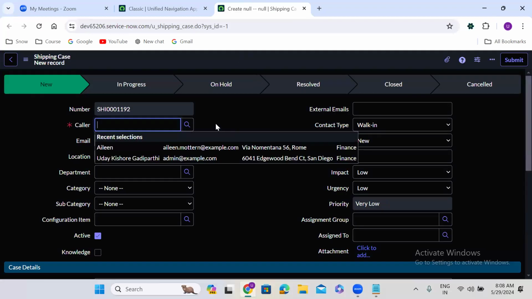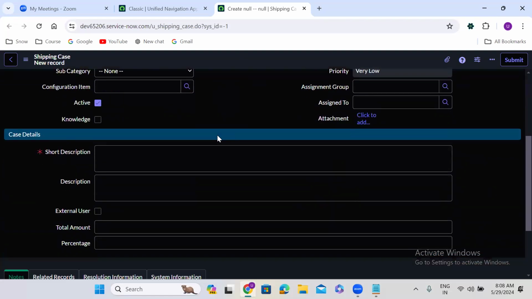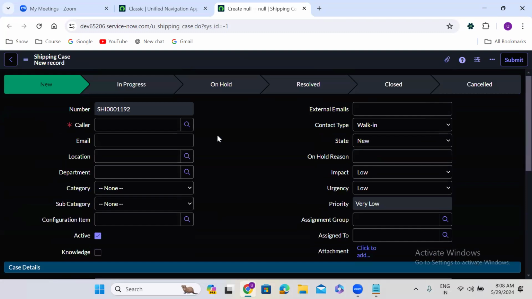For making you understand better, I am creating a few more fields.